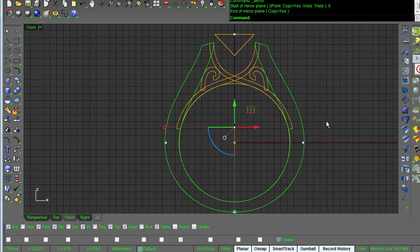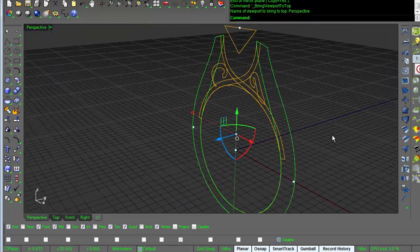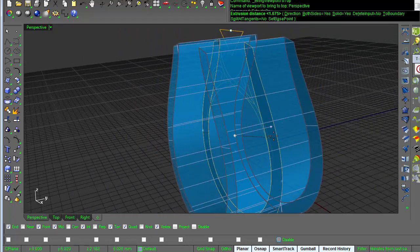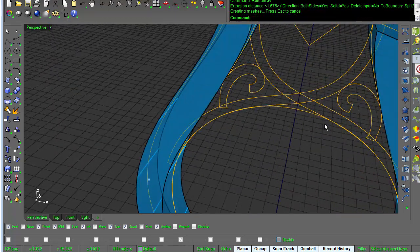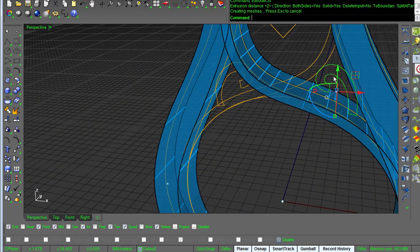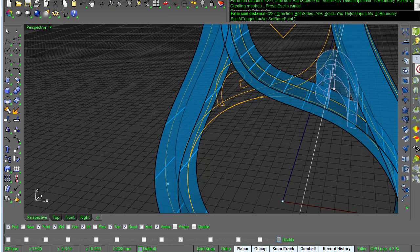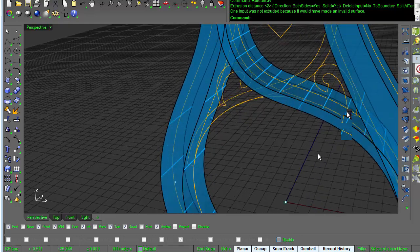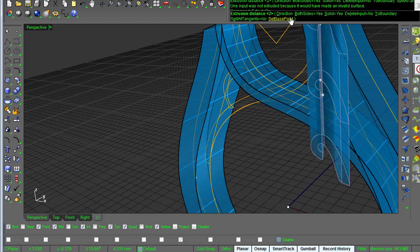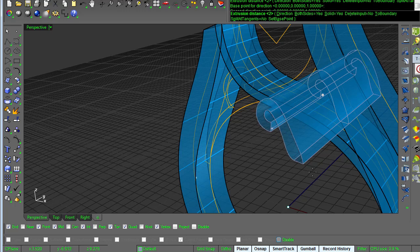So now we just go about making our shank. So I'm going to switch over to perspective view, and I want to extrude this. And I'm not sure how big we're wanting this to be, so I'll just say we'll do it 4 wide. So 4 divided by 2 is 2. And then we'll take this one, and we'll do the same thing. And these guys, I would do 3 divided by 2, which is 1.5. Oh, that's going in the wrong direction. So let's specify the direction for it. Alright, and say 3 divided by 2.